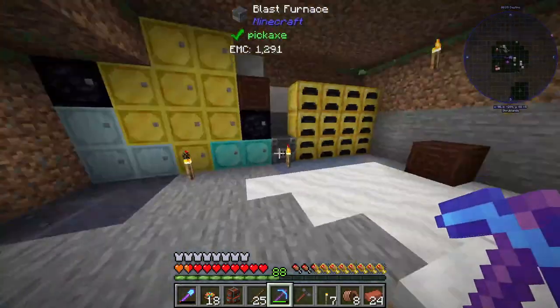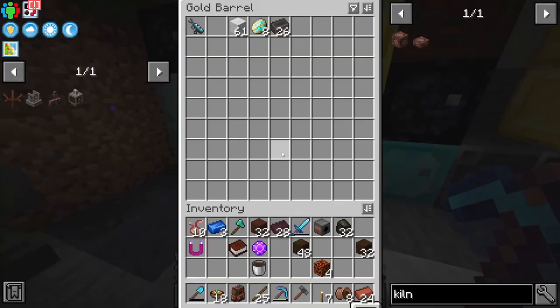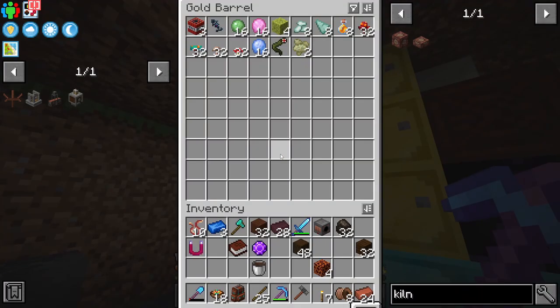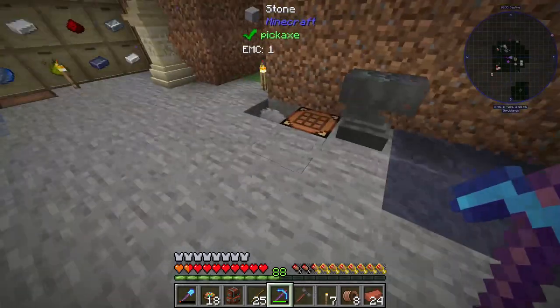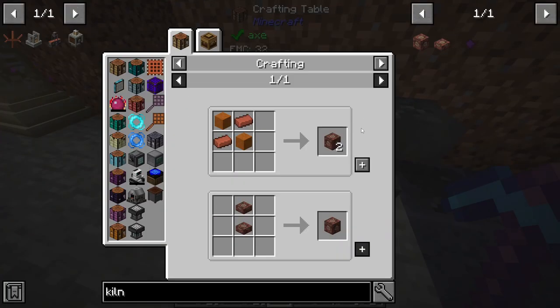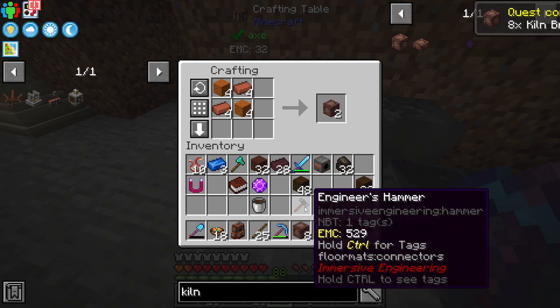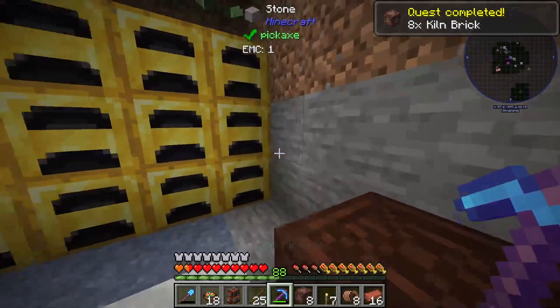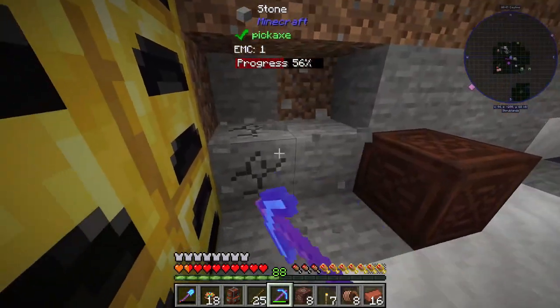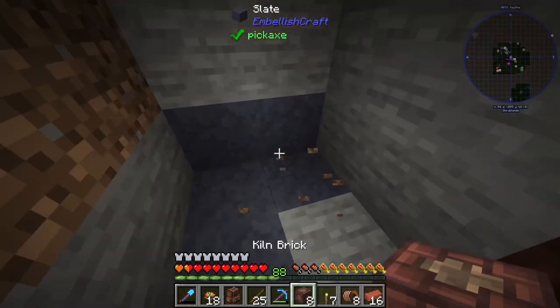All right, and while we're on the topic of making all of this stuff, I don't know what I did with that sandstone. It's right here. We might as well go ahead and make the kiln. 1, 2, 3, 4. Get that made. That will get us into our first foray of mixing metals.